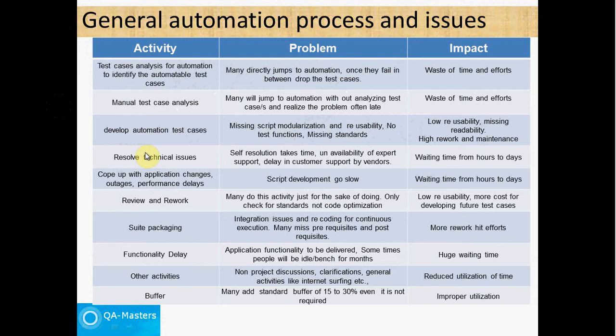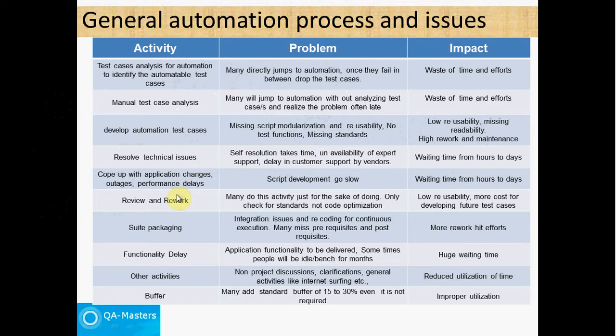Resolving technical issues is the most time-consuming activity, especially for teams who are new to automation or new to the automation tool. Even to resolve a minor technical problem, people sometimes need a lot of time. This is due to unavailability of expert support and delays in technical support provided by vendors. In general, all the vendors will take a minimum of 24 hours to respond to any query. Sometimes it takes days to weeks to resolve technical issues, even when they may be very minor.